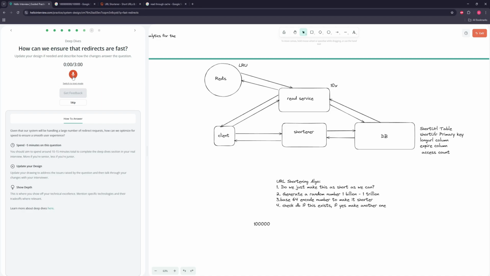So what we can do is we can introduce an in-memory cache with Redis, and we can also split our services into the shortener and the read service. Because we have on average 10,000 QPS, but at peaks we might have 100,000 QPS, and this is going to be mostly reads. So by splitting the shortener and the read service, we can scale the read service horizontally, and we can also have the cache where we don't have to do database lookups for most redirects. If we have a hot URL, it will just keep reading from the cache. And then essentially this will solve most of our scaling issues here.